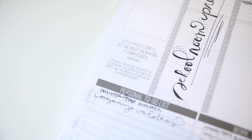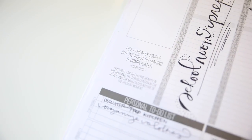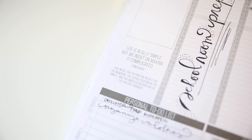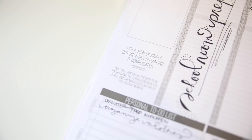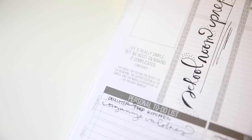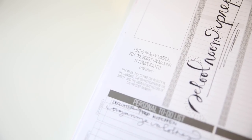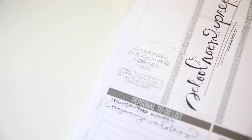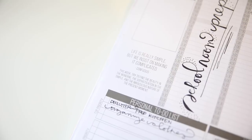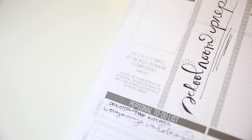And here is another example of another reason why I really like this planner, the little quotes on the side that are always on time. Life is really simple, but we insist on making it complicated. Then they'll give you an action step, which is so nice. This week, try to find the beauty in the mundane, the sophistication in the simple, and the miraculous nature of the present moment. It's just so good.